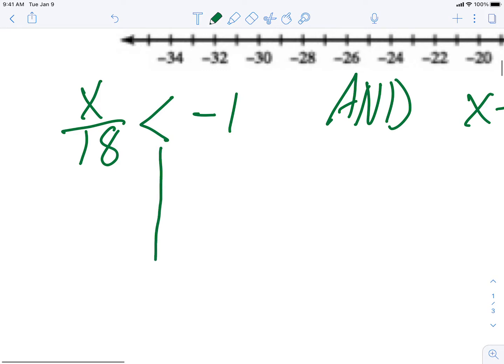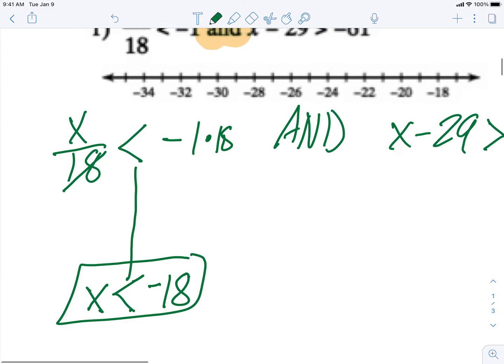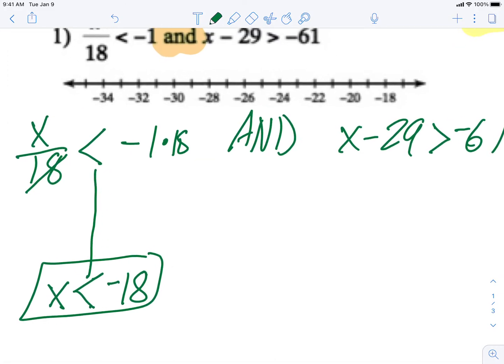I'm going to draw my line of separation here. I'm not going to draw my arrow yet because I'm not sure if I'm dividing or multiplying by a negative. The opposite of dividing is multiplying on this side. So I'm going to cross out 18 and multiply by 18 here. I bring down my x. This, ladies and gentlemen, is not a -18. So I am not multiplying by -18, even though there's a negative there. But this 18 is not negative. So I am not going to flip my arrow. -1 times 18 is -18. That's my first part. Beautiful.